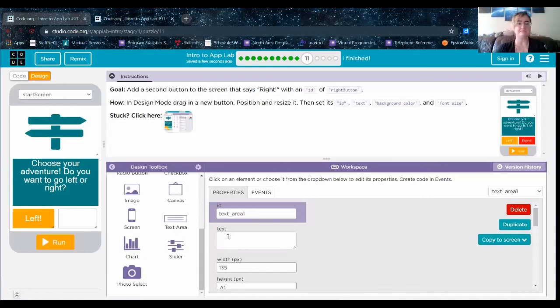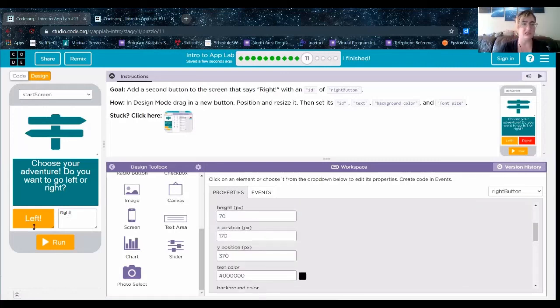All right, let's see. We dragged in a new button, we positioned and resized it. We want to set it to write button as its ID. The text is going to say write, exclamation point.